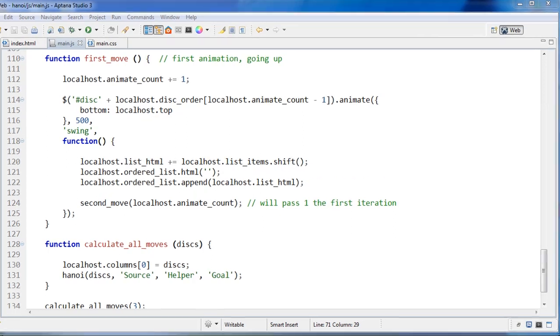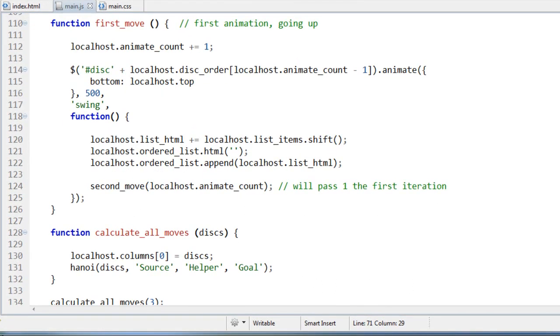In this video, I'm going to make some coding changes to some things that I don't think are very good in the program right now. So like I was saying in the last video, during this first move, we're invoking second move right here, and we're passing it something that's already available in the global scope. And I don't think this is a good idea because we're putting more data and more complications into our program than it already needs.